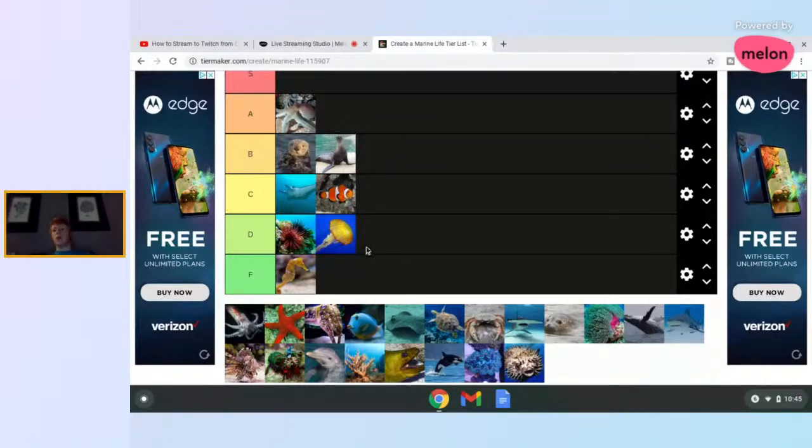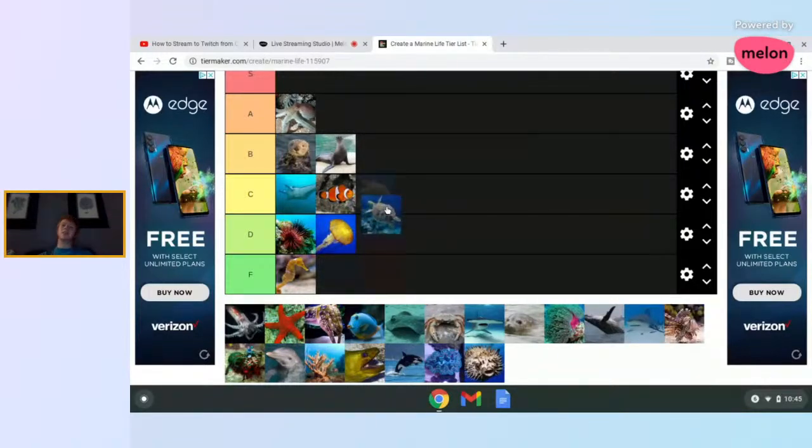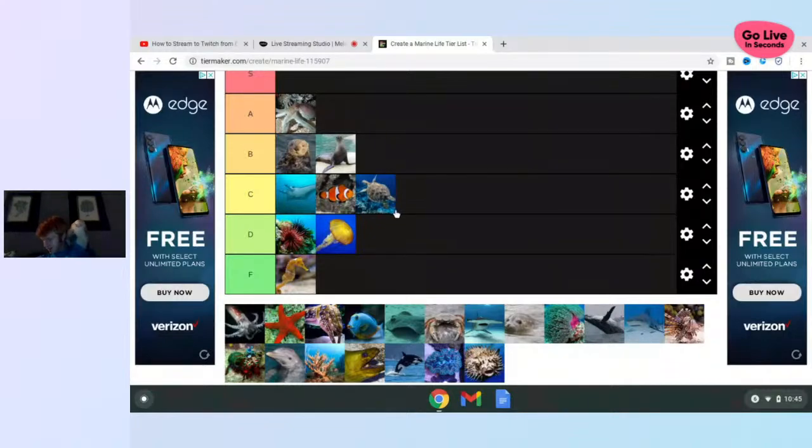They're almost untouchable. Not if you're a sea turtle. Sea turtles, I'm going to put at C tier. They're basically a middle class because lots of sea turtles can eat jellyfish, which is something that not a lot of things can do. And a lot of sea turtles are actually omnivorous. Well, not all of them, but I'm not a sea turtle expert. Yeah, sea turtles have to be above them no matter what.